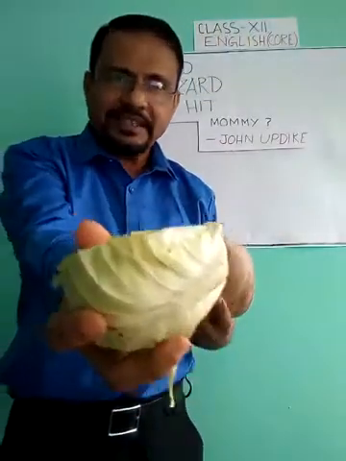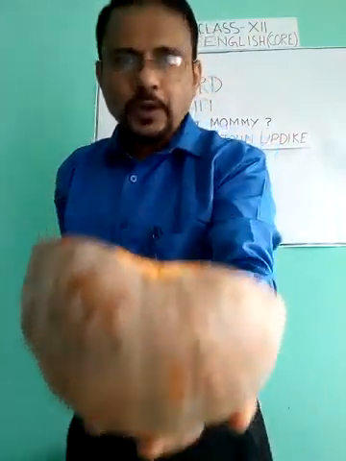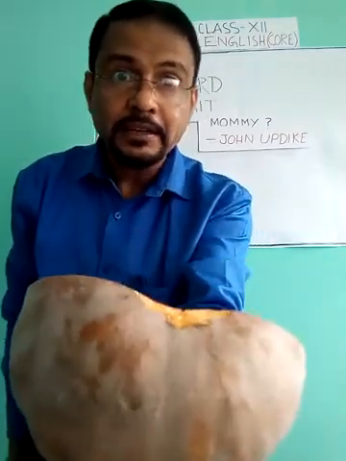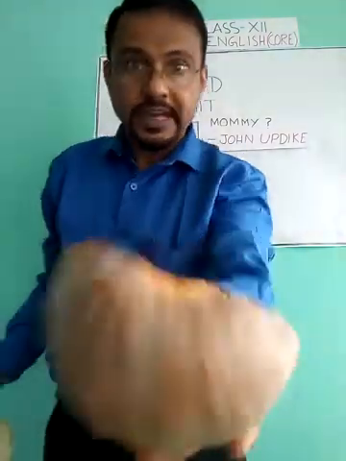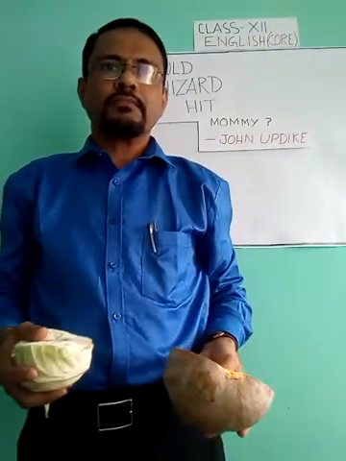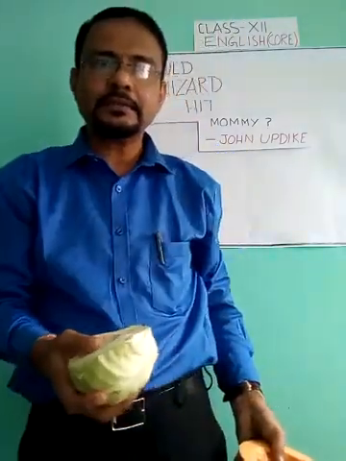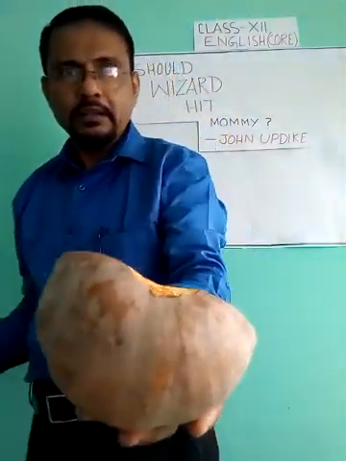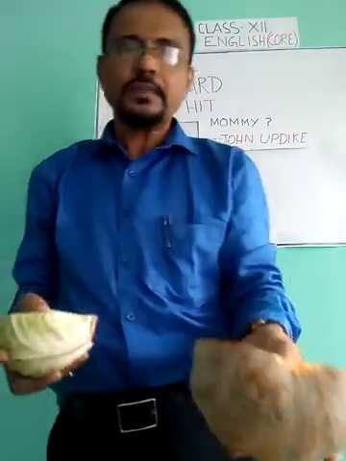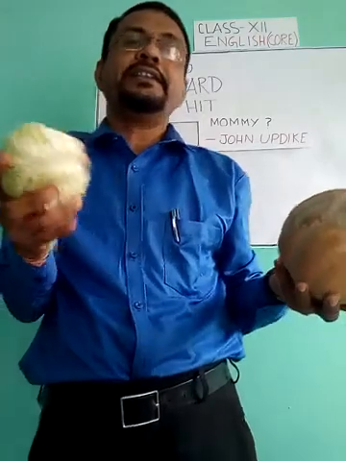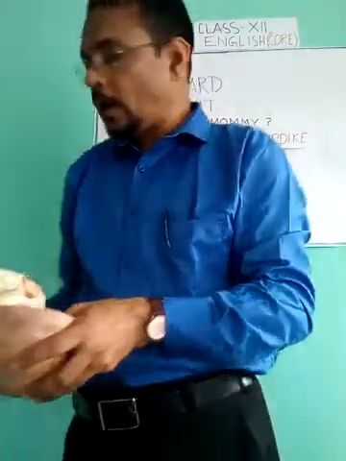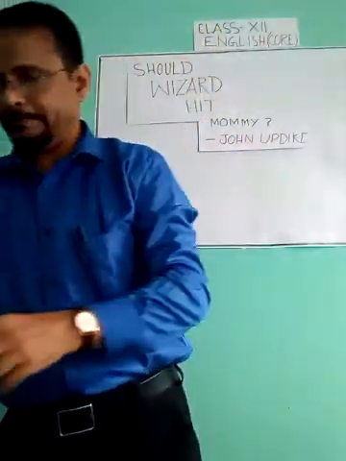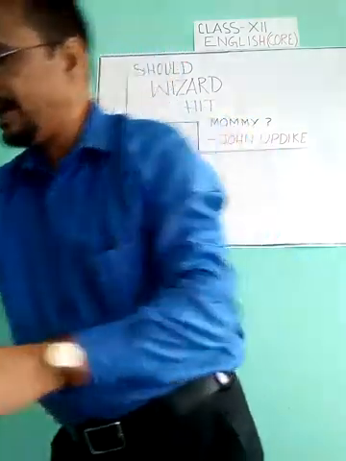What is this? Cabbage. What is this? Pumpkin. Do you like pumpkin? No, I don't like it. Why don't you like it? You should like pumpkin, you must like it, it's very tasty. Why don't you like cabbage? Or why do you like cabbage? It is the children's own taste and distaste. It is the children's own likes and dislikes. There should not be any kind of imposition on children. So children have their own likes and dislikes.